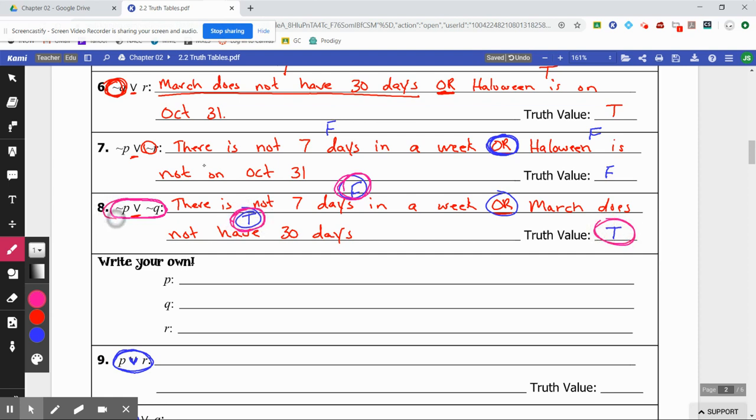Well, we could do a truth table on this statement right here and find out when not P or not Q would be true. What if P is true and Q is true? Would the end result be true? What if P is false and Q is true? Would the end result be true? What if P is true and Q is false? Or what if they're both false? When does this whole statement produce a truth value of true? When does it produce a truth value of false? That's what we're doing with these tables. We're given the inputs of whether P is true or false, or whether Q is true or false, and that tells us if the whole statement is going to be true or false.